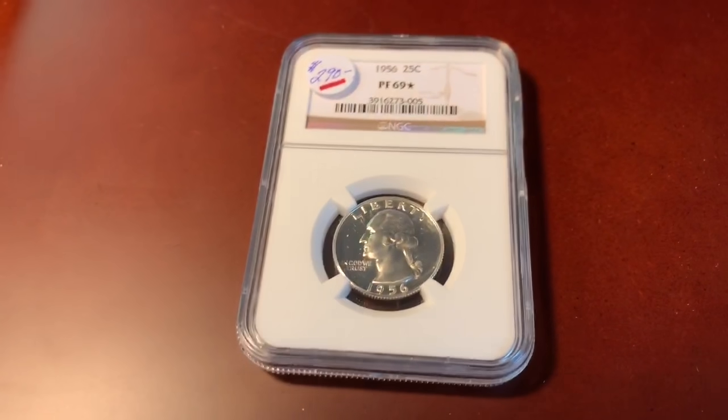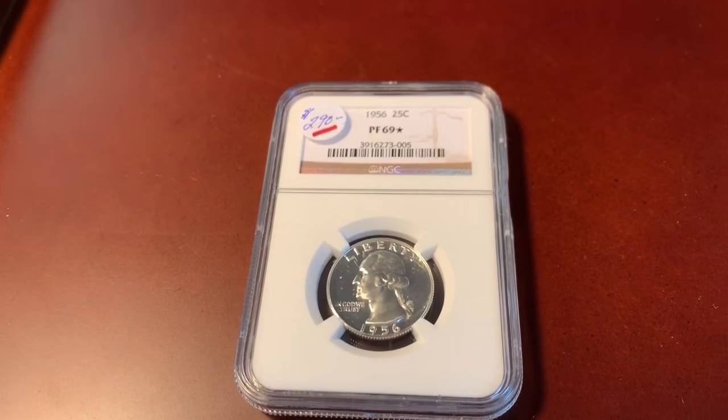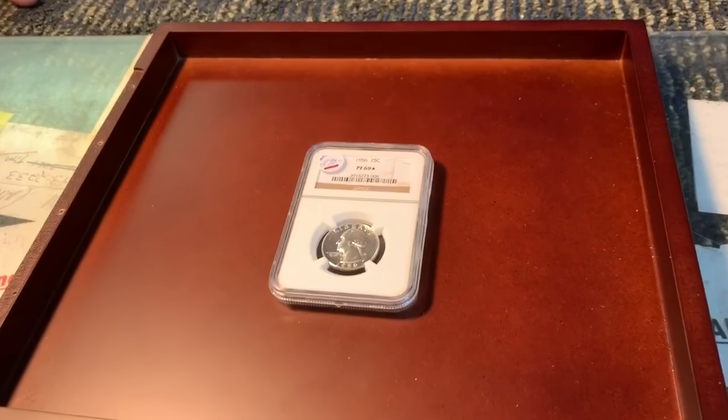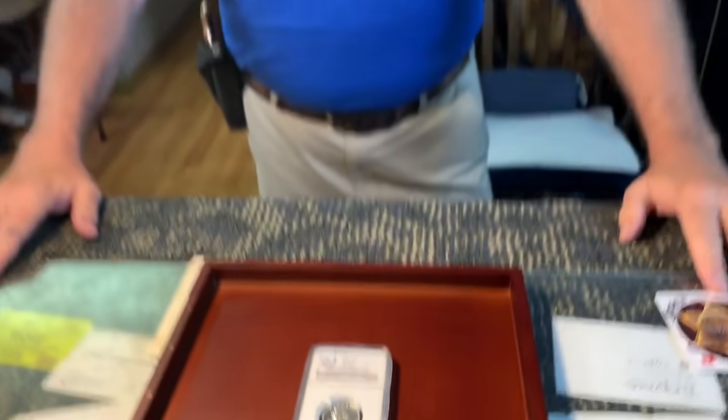At one show I met a grader who said the coin I showed him was in good condition and told me to hold onto it for a few years and have it graded again — because the grade would probably go up due to 'grading inflation.' I was shocked. There's nothing graded higher than this 1956 Proof-69 Star — the obverse is a cameo. If I get a CAC sticker on that, how much is it worth? I remember when the CAC first started, the old-timers in the 80s said the certification system would never last.